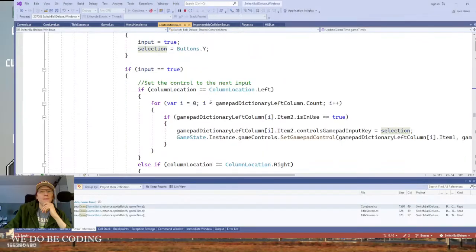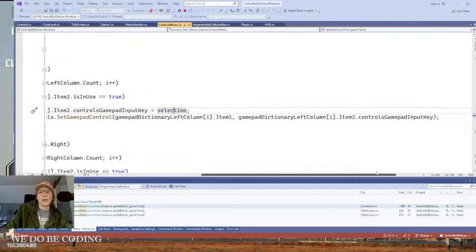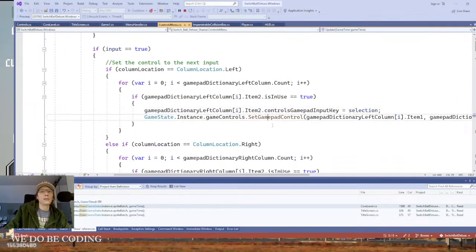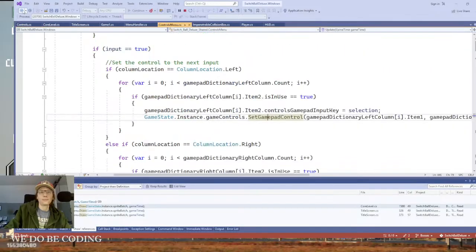And so it goes through all of them. And this is the tricky part, is that this is where we're saying, what's our dictionary? What's our selection of our dictionary? And we have the left and right columns. And it's setting whatever input key to the control that we have via this method, which is a very simple thing of saying this is the control for the button. For left and right.